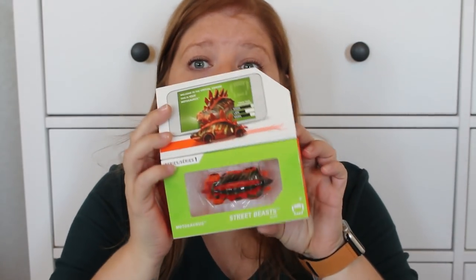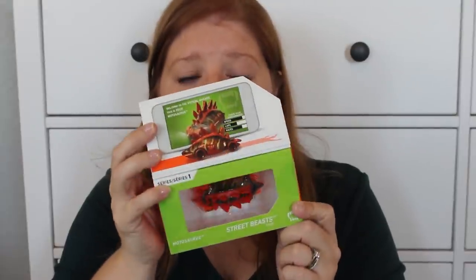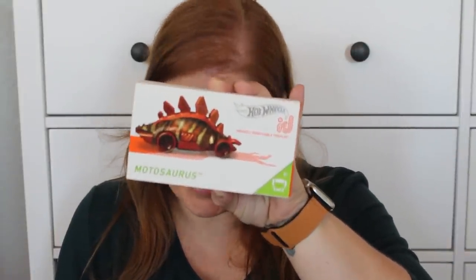And apparently there's a game that the kids can play on an app with their little vehicles, or the vehicles are cool by themselves. I mean, Hot Wheels are about $1 anyway, so I thought that was just cool for the vehicle. And on top of that, you get the game. So it says connect safely, play endlessly. No idea what these retail for. So I went ahead and picked another one up just because I thought that was a super cool gift idea.